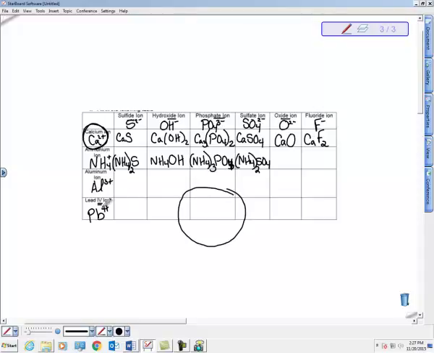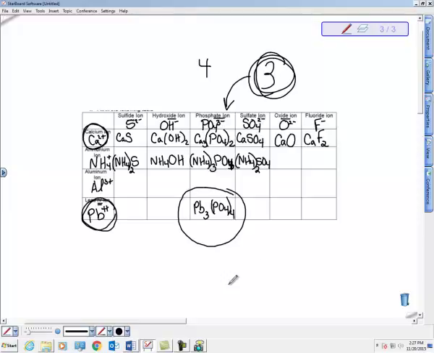You have a +4 and a -3. So I want you to think about the number 4 and the number 3. What's a common multiplier between those two? 12. How many of these do you need to get to a +12? 3. So this formula is going to get pretty intense. We're going to get 3 leads. Now, how many phosphates do you think you need? You see how this guy is a -3. Think about how many you would need to get to 12. Yeah, you would need 4 of those things. Alright, I hope that helps you guys out a little bit.